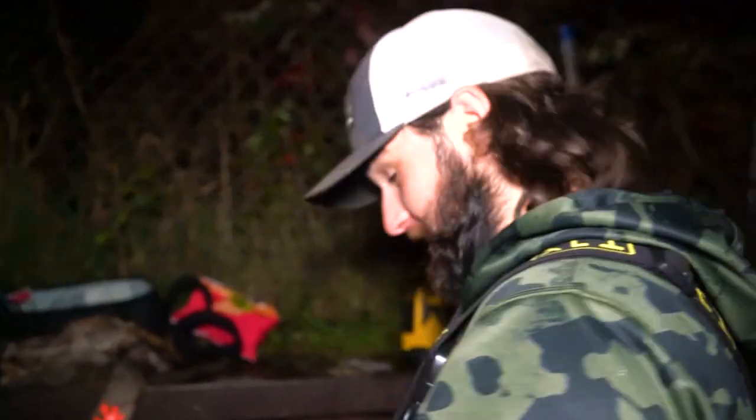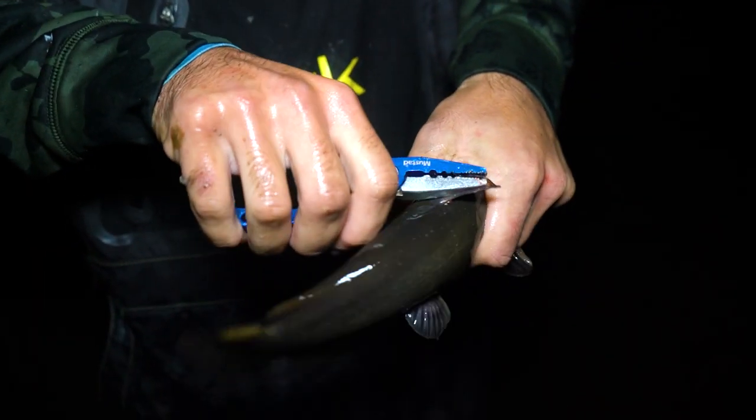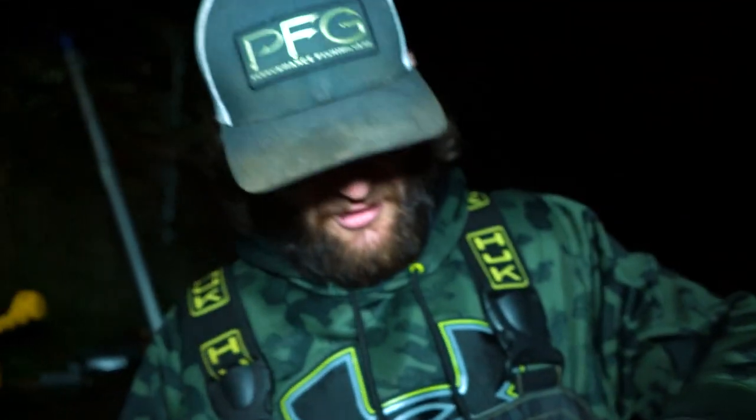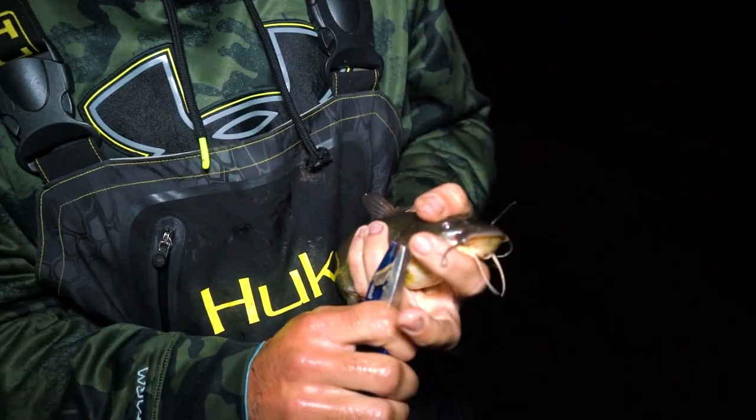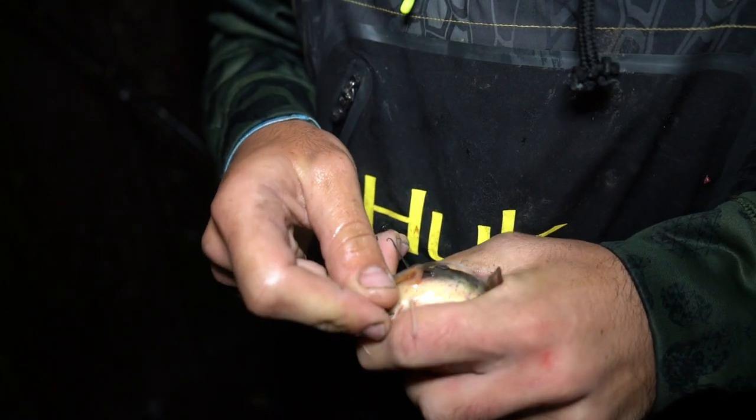Tell the folks what you're looking for in a good bullbilly. Yeah, there's a couple characteristics you look for in a bullbilly. Size is one of them. The first one I showed you is honestly ideal. He's also within that ideal category. You're looking for some attitude. See, he ain't too fired up right now, but by the time I clip his barbs and run a big old 8-aught circle hook through his mouth, see, there he goes. He's already getting a little fired up. The biggest thing you want from your bullbilly is a solid attitude. You want him down there just kicking up a storm, wreaking havoc. We call it putting a dog on a chain.